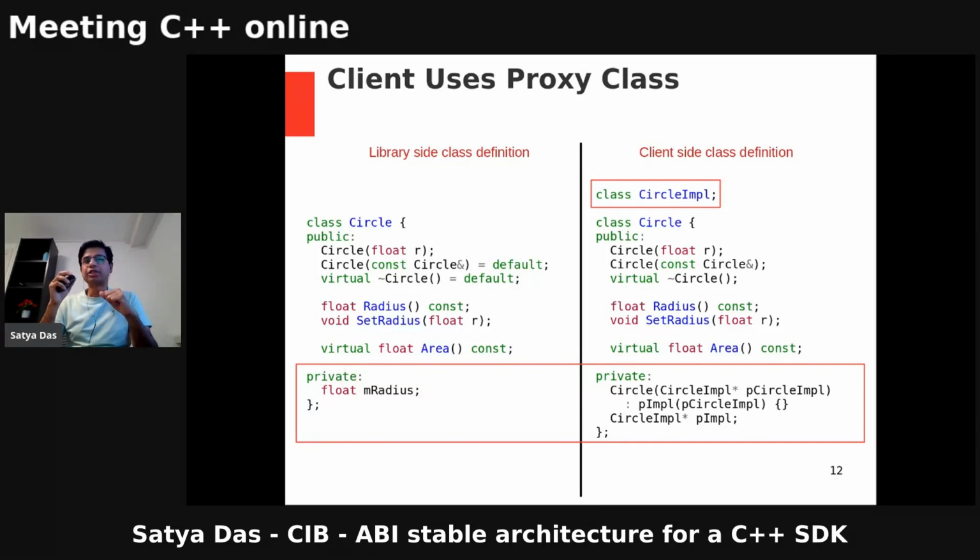And in reality, this p-impl will actually be pointing to an object of the circle class on the library side. We will quickly see that. We can call this class a proxy class because it will have exactly the same behavior as the original class, but it will not be the same class, and it will have a p-impl data member that will be pointing to the library side class. Since we have a fresh declaration of the class on the client side, we need to have an implementation of this class as well, right, on the client side. But how do we implement this class?